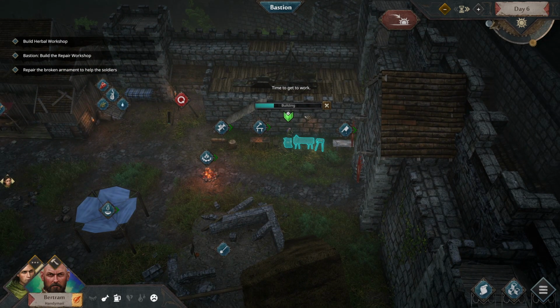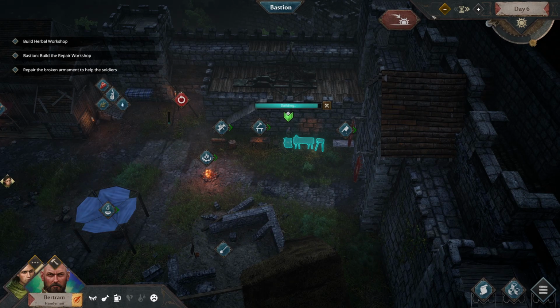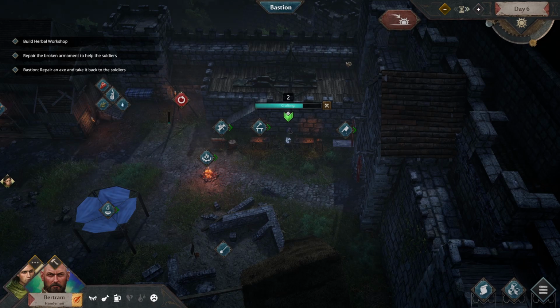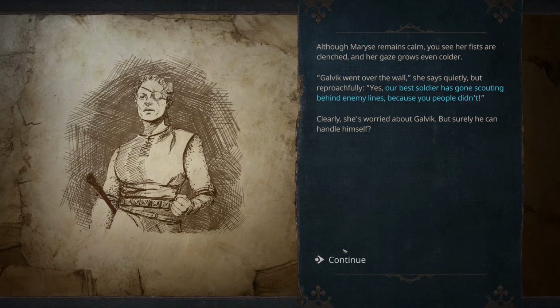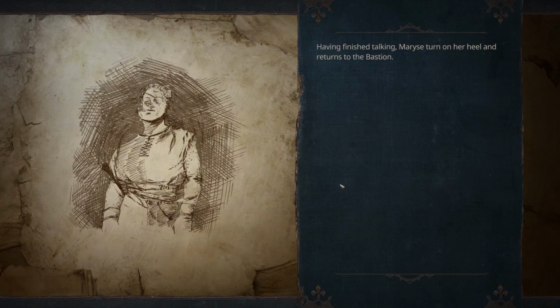If we can build up their equipment again and give them a good fighting chance in the next fight, then we might actually manage to save them this time. So we need planks for that, fibers for those, so we can do those now. Although we'll get interrupted. Okay, we're sending him back out. Actually, I think we could probably have one night here where they don't go out. Ah yes, Galvik went over the wall and they want us to get into the guardhouse, so we need a shovel for that.